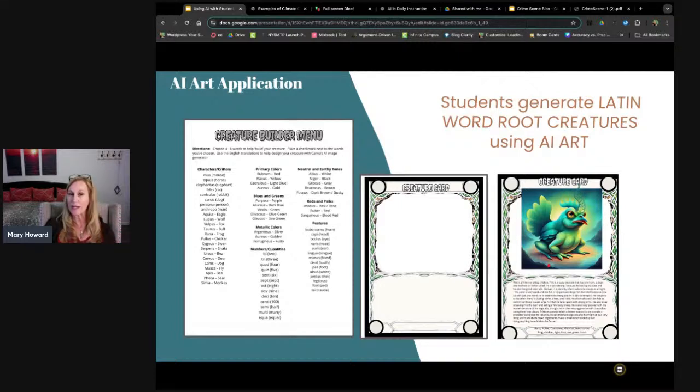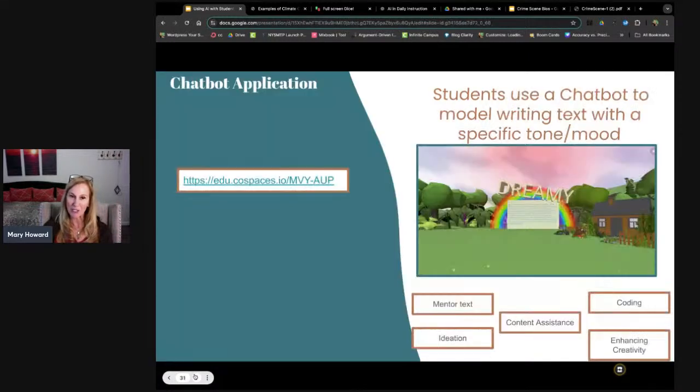So this student was creating a frog chicken hybrid, and then I had them do a writing piece about their frog chicken hybrid. Did they use AI? Yeah. It created the frog chicken. Did AI write anything about the habitat, the development, the lifestyle? Nope, because that was a piece of fiction writing that the students kind of just invented along the way. And this was all done in Canva. The creature card was in a template in Canva, and they took the picture and used Canva AI to generate the picture, and then they typed it, and we put them up, and it was just a really terrific way to engage them in the learning and show them how we can appropriately use AI art in that particular application.